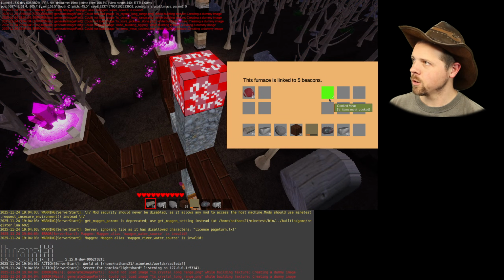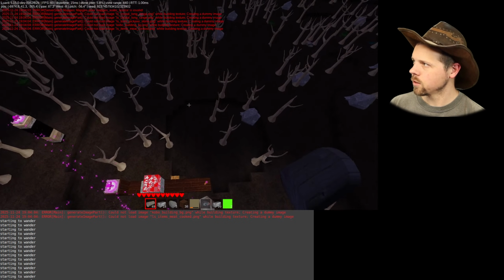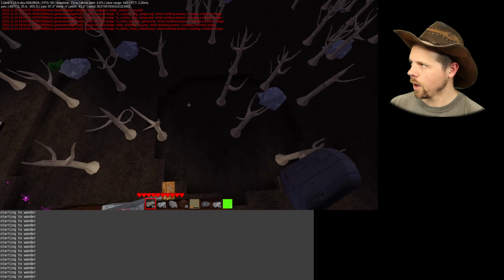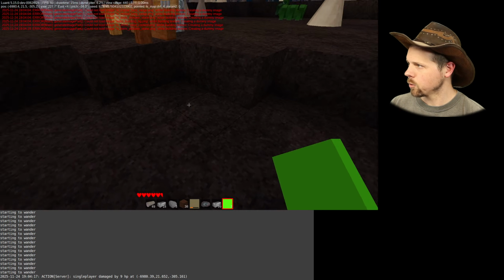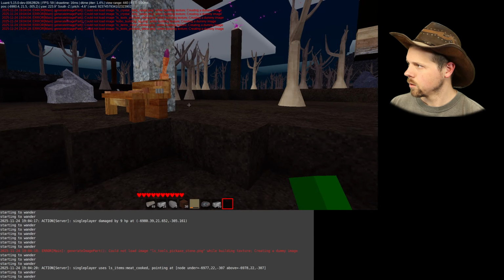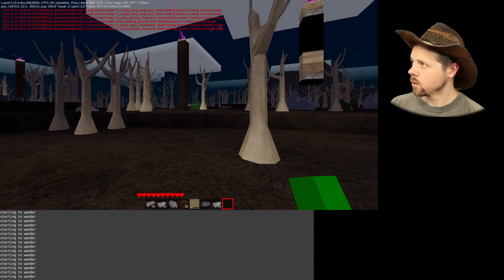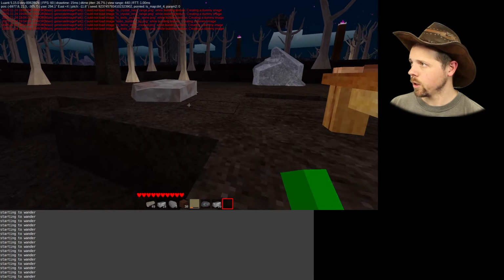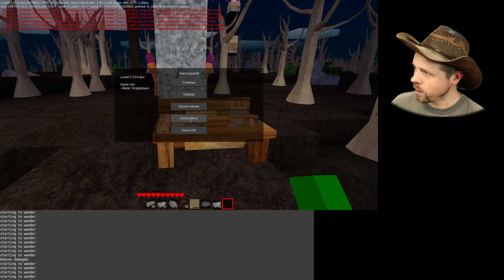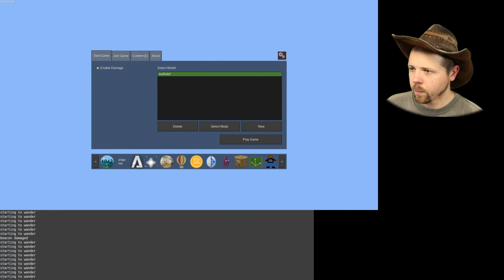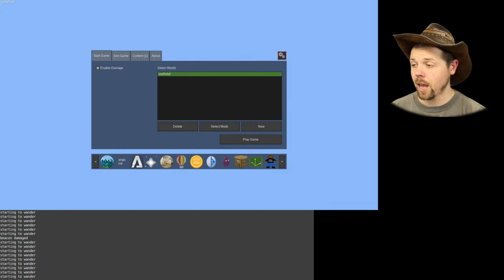Oh, hey, there we go. We got some cooked meat already. Look at her cook. All right, so now if we jump off of this, that might be too high. I don't want to die. Also, there's no way to set a home position, so rip about that. Okay, so we have some cooked meat. All right, that seemed like it healed me entirely with one piece. So maybe that's still a bit high. I would have to see what the maximum health is of a player. I think it's 20.